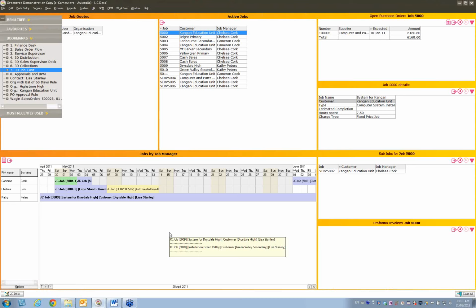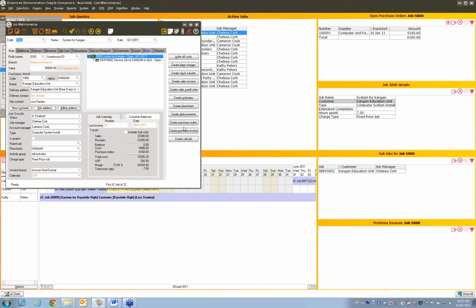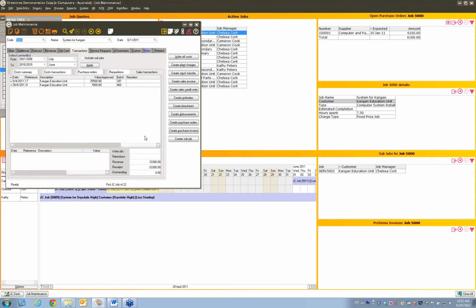If you're opening a specific job, I can create the job from the screen there if I like, or I can jump into a specific job simply by drilling, and then I can get into the detail if I want to. I can look at transactions specifically, estimates, any of the inputs, any of the outputs. I can look at what makes up the sale simply by clicking on the figure. It will show me the invoices. It's really quite simple to get around.